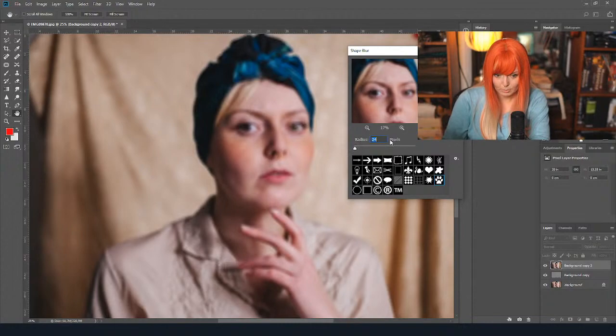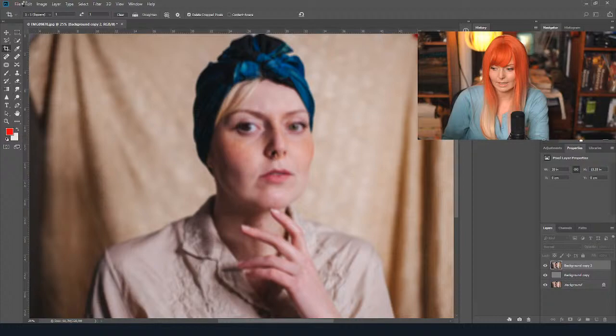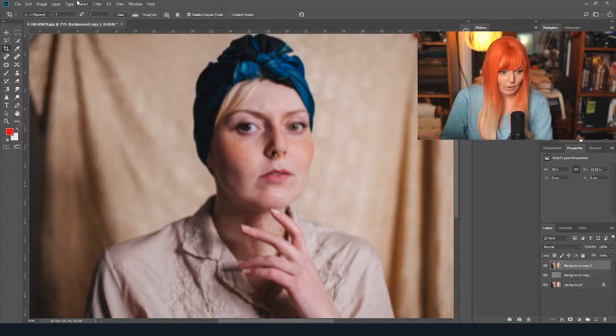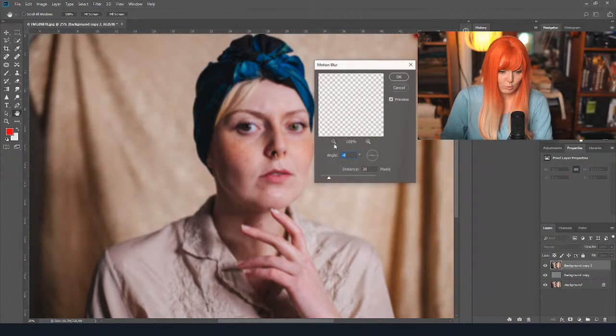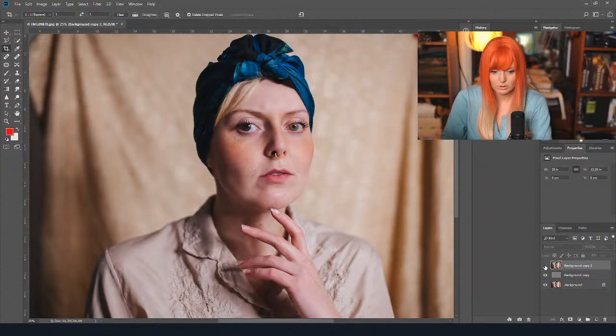Okay, cool. I'm gonna do a little bit of this. I think 9, 16, 14 is good. We're gonna use the paw. So this is shape blur. Otherwise, usually I have just used the radial blur. It gives kind of more movement, kind of a, no, not that. What was it? Motion blur? Yes, motion blur. And just a little bit of it, like, let's say 21 pixels. I think that's good, so we can see.